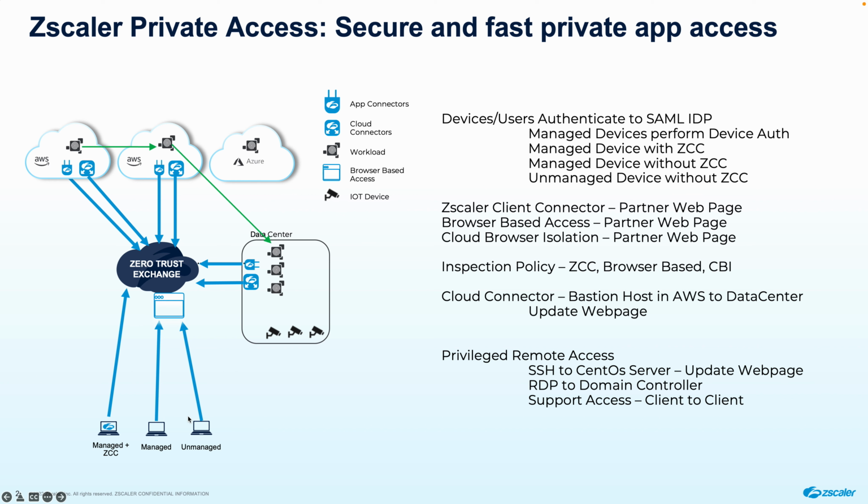So how do we give, let's say, the unmanaged device access to devices or to services within the environment? This could be a third-party device connecting through the Zero Trust Exchange to SSH onto the CentOS server to manage the web pages, or they might be doing RDP to the domain controller, or they might be doing support to this managed client and needing to look at software on the endpoint. So we'll demonstrate that as part of the Transformation Edition functionality.